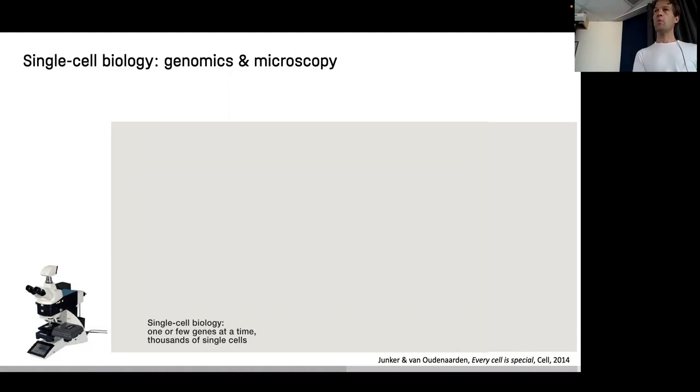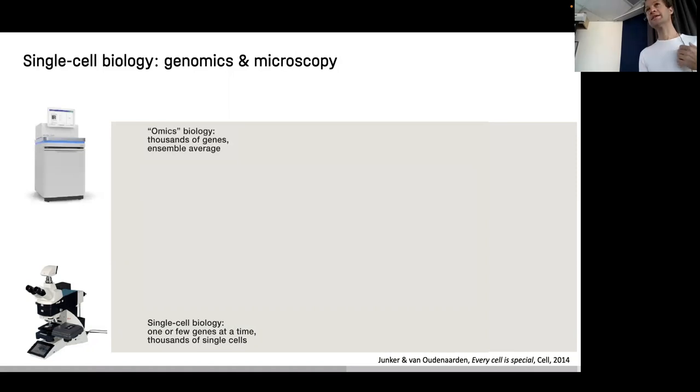So I actually worked on microscopy images before we had single-cell genomics. So we've been obviously asking about cell variation on pictures. This is sort of how cells have been found, right? And then it has been this omics biology, and this is a beautiful review from Alexander van Oudenaarden, actually written by Jan-Philipp Junker, which is called Every Cell is Special. I like it a lot. Very diversity acknowledging, something like that.